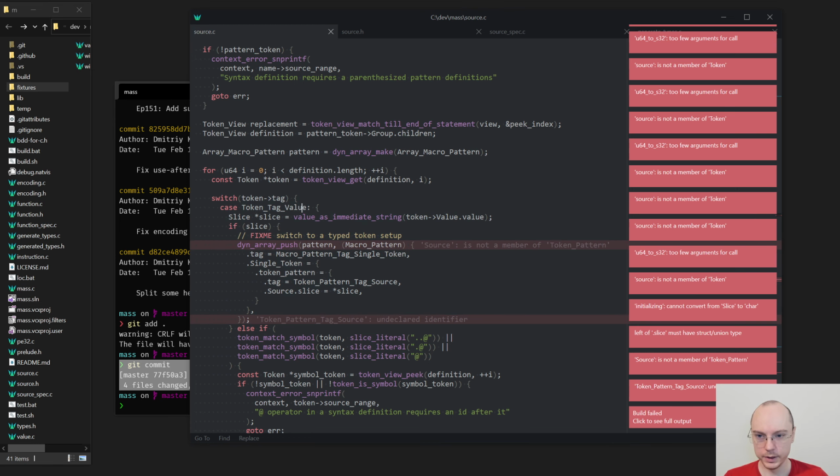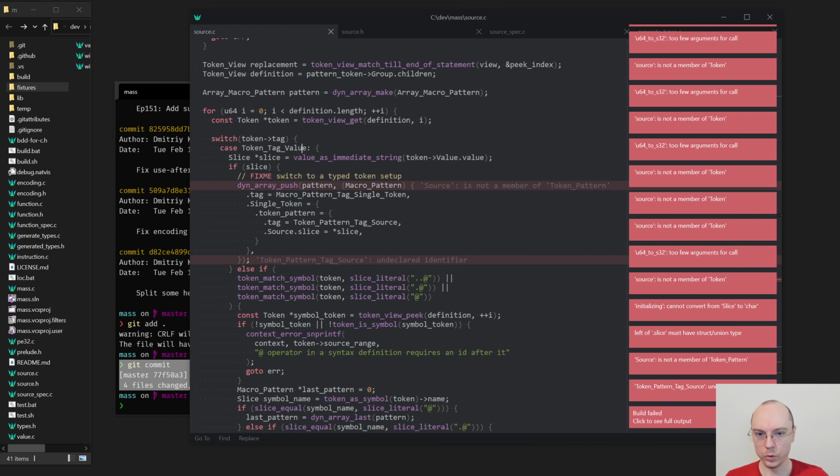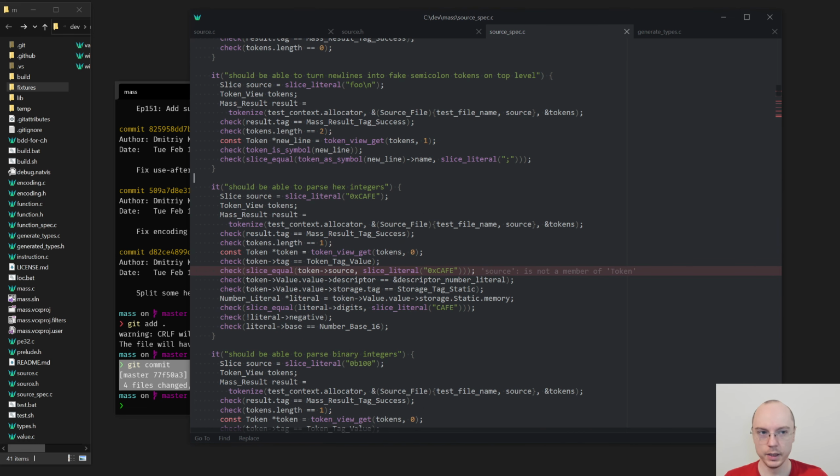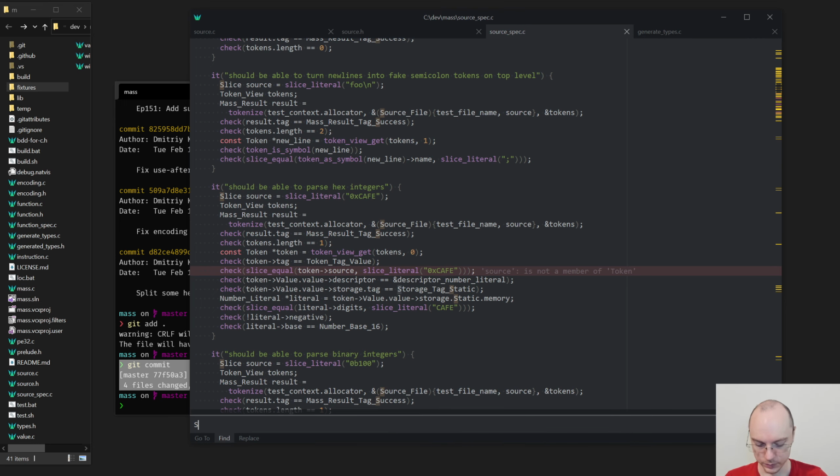So this is where things get awkward. Well, I guess not really. This function is the function that used to parse syntax definitions. Let me show you.